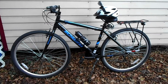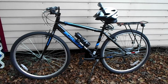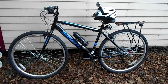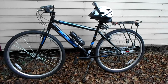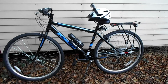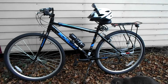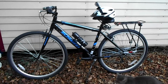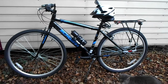Hey everybody. This is my new bicycle I got for Christmas 2016 to help me get more outdoors and try and get back fit, and with that being able to get back out into the woods more comfortably and get back out there doing some more bushcraft stuff. So it's what it is.